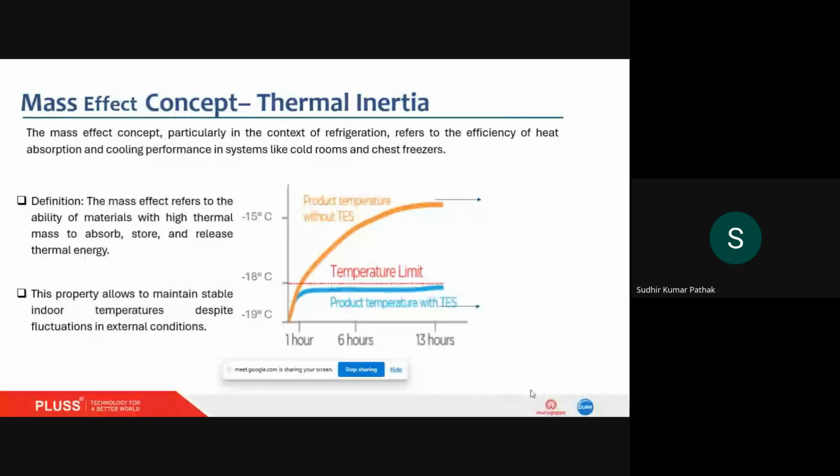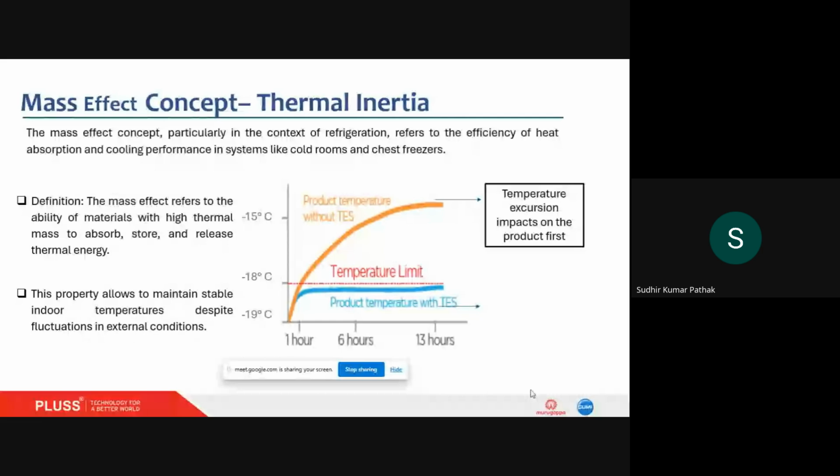It will not remain intact like the previous one. So we have to maintain that temperature limit for the preservation and integrity of that product. In that time we can use the phase change material. It will give you the extra cooling effect. That extra temperature rise is generally called the excursion effect.